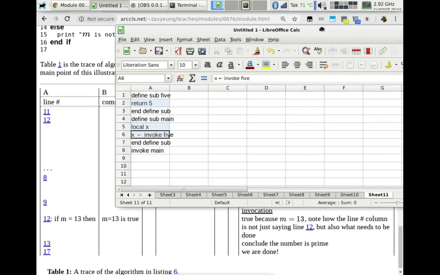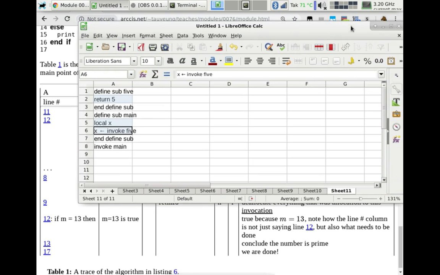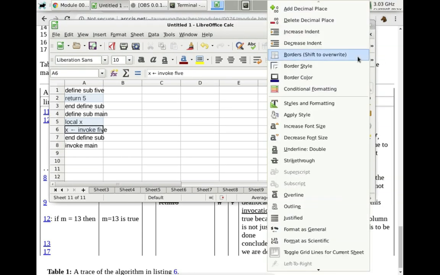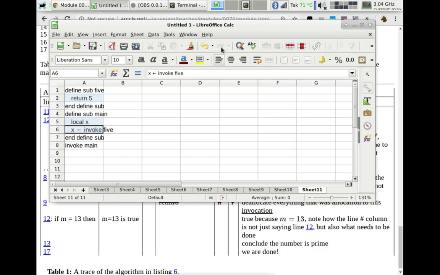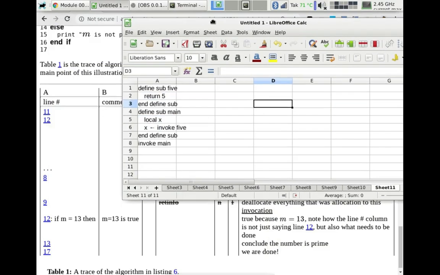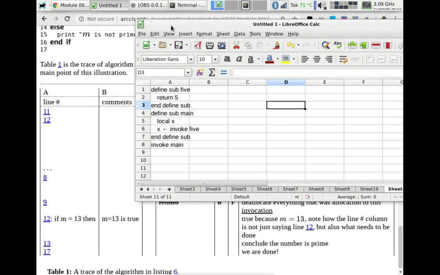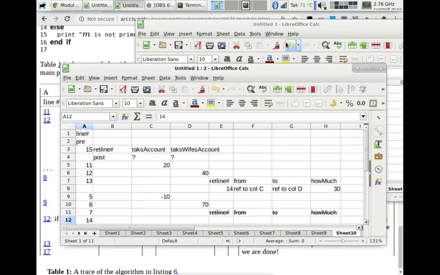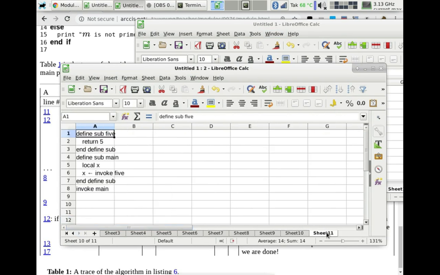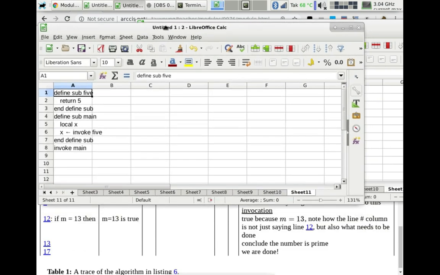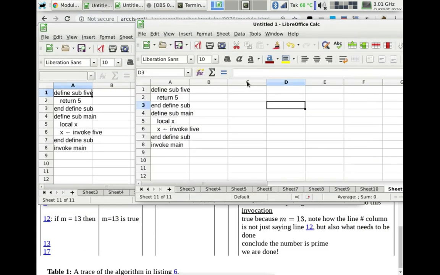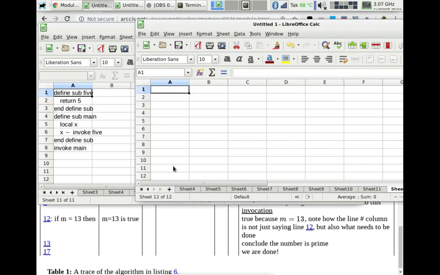So this one's going to be interesting, or the way it's going to be traced is going to be interesting. How many people have some exposure to programming prior to this class? Okay, some of you. But even if you have exposure to programming prior to this class, this probably will be the first time you see the concept of returning a value explained in this particular fashion. All right, so we'll start to trace the program again.